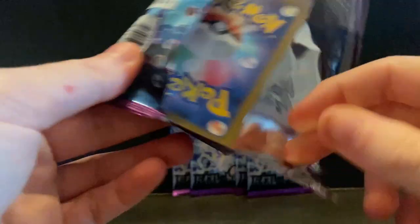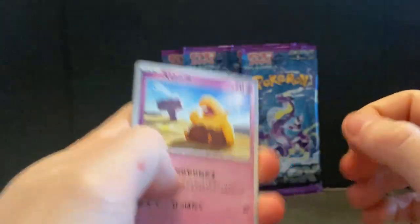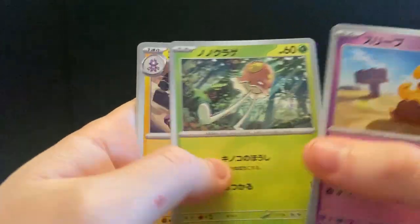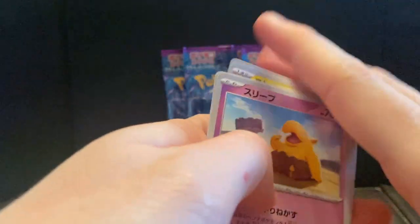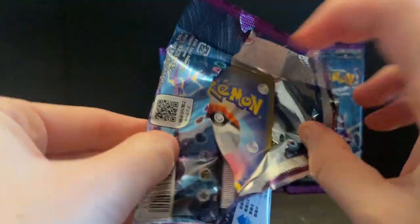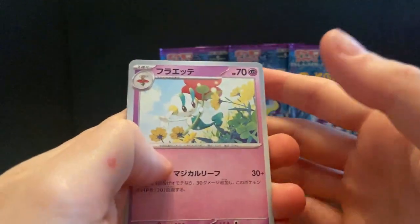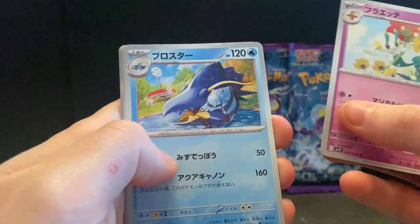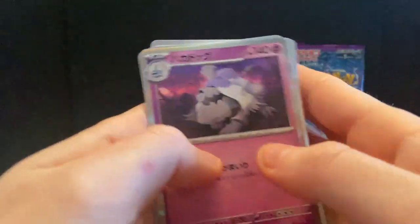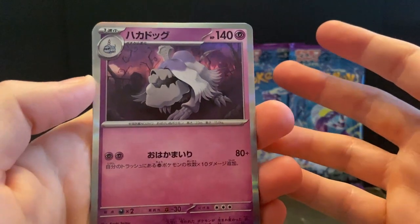I just get so excited with Japanese packs — they open up so quickly and easily. I love ripping them open. Drowzee, Magnemite, Toedscool, Toxtricity, and a Blissey. Another reason I love Japanese so much — everything is just better in Japanese. Yes, you get fewer cards per pack but you get more packs overall. Floette, Klawf, Toedscool, and a Graveyard Pokémon — yes! Nice, I don't remember your name but it's pretty awesome, looks menacing.